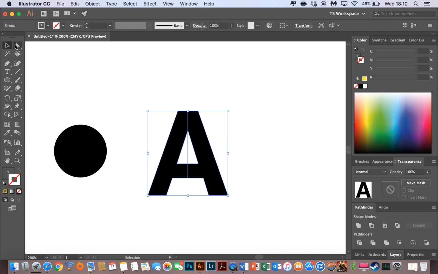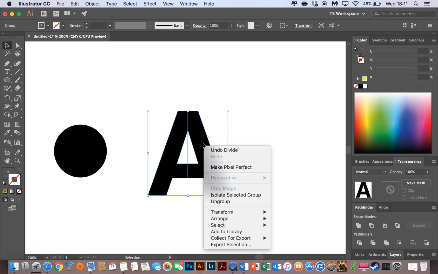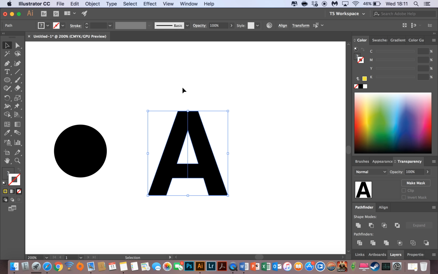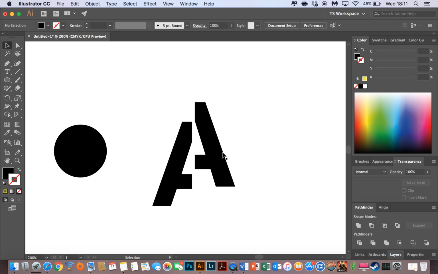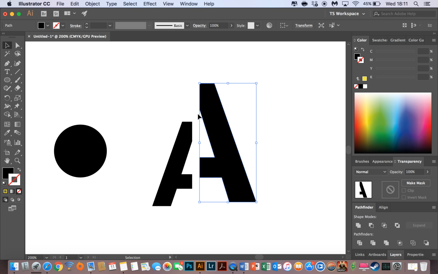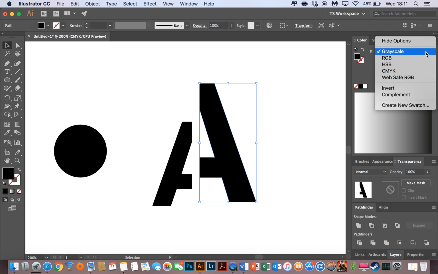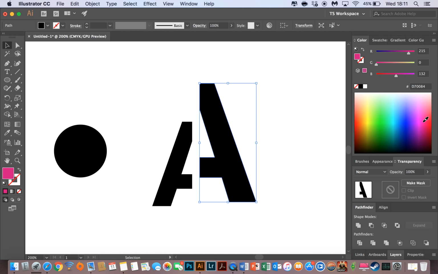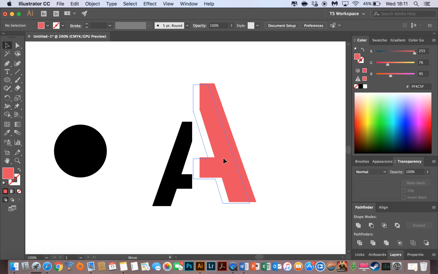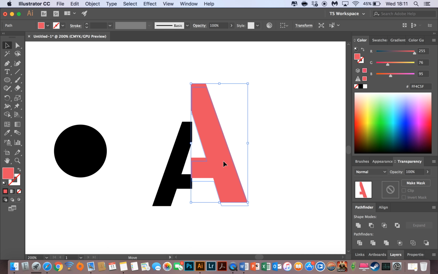Now what that's done, if I go and select part of it after ungrouping, so I right click, ungroup, because currently both sides are grouped, it's divided this letter form in half. So I can move them around independently. Using the V selection tool, I can scale them up and I can rotate them. I can also change the color of them. So I could change the fill, make sure if it's in grayscale mode, click on the panel, change it to color, RGB, choose your color, and now I've got an A, but in a different way.